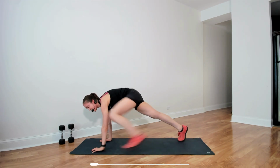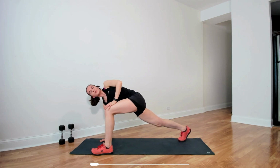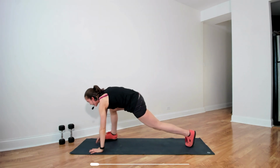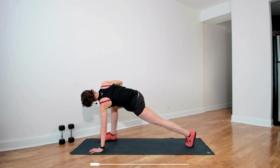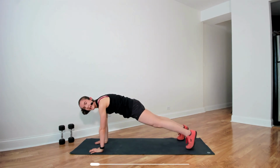Now, let's try stepping one leg forward towards your hand and just rotating toward the leg that's bent. Holding for 3, 2, and change sides. Other leg comes forward. Rotate toward the leg that's bent again. And just hold here for 3, 2, and back to our high plank.